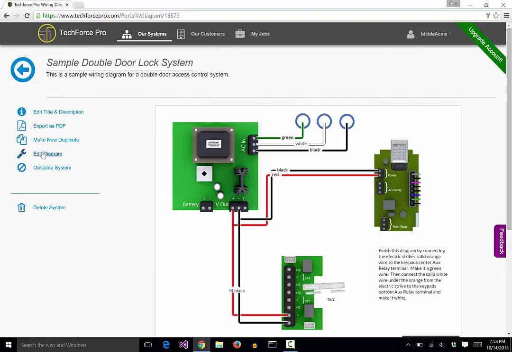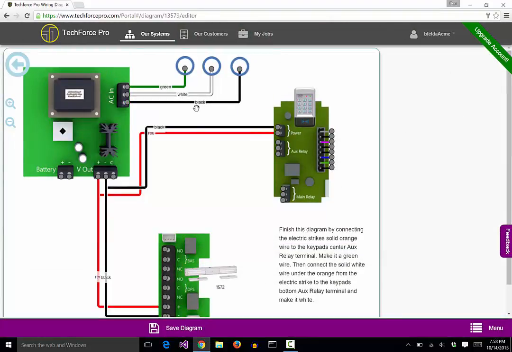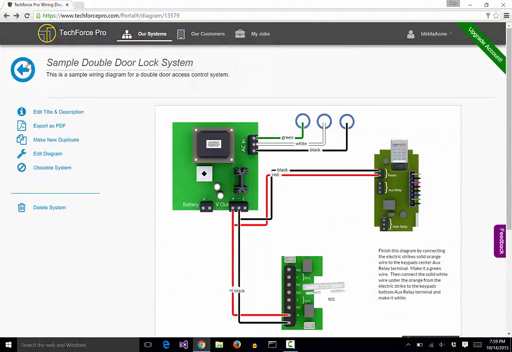So I'll quickly show you here the editing screen. I'm not going to go over it too much in details, but here's the diagram editor. It loads very quickly, and this is where you can grab, move things around. You can add parts, add floor plans, all that's here. And that's another video going over that.